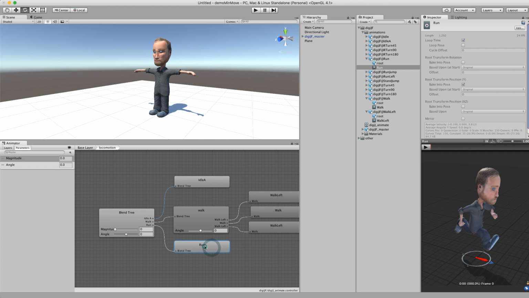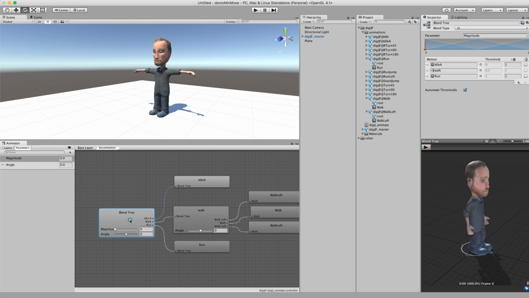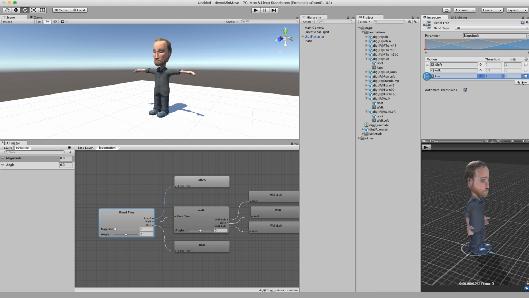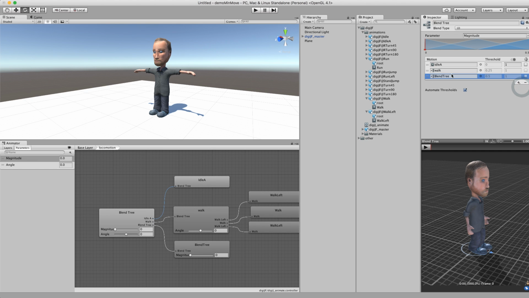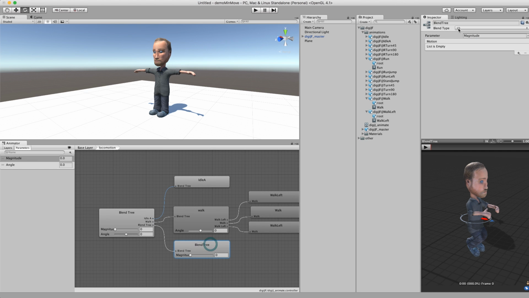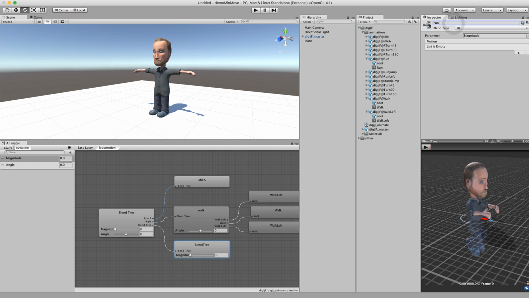All right, so let's go ahead and come back to our blend tree. We're going to remove this run, and we're going to add a new blend tree. And this is going to be our run tree. So we'll name this run, come into our list, and the first thing we're going to do is change our parameter to angle, and then add 3 motion fields.